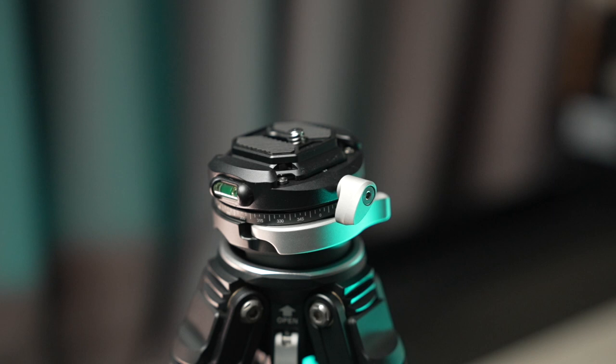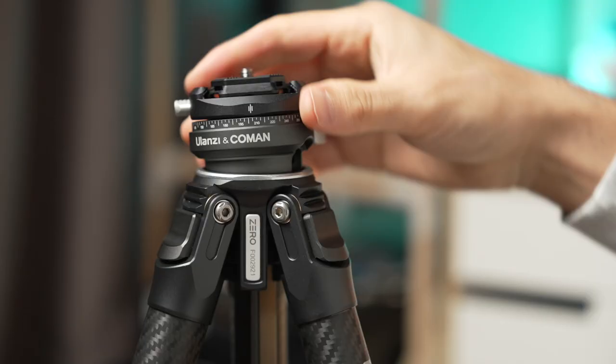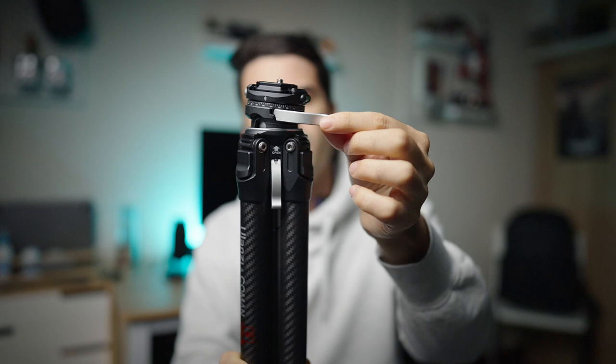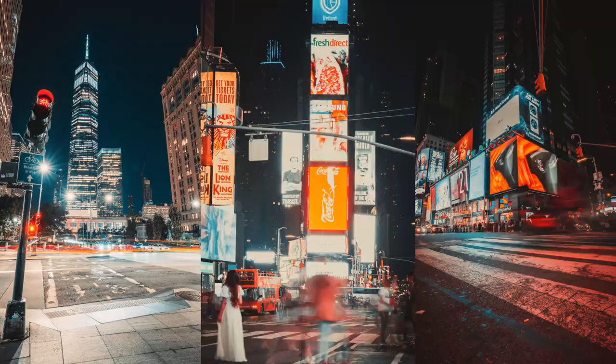What I love the most about this tripod is the ball head, and this is exactly what they improved in the F38 version. It keeps the super smooth ball head which is really enjoyable to use with any kind of camera. The payload is really acceptable — I even use it with heavy lenses like the 100-400mm and it's perfectly fine. I really love the locking system on the ball head; you know exactly when it's unlocked and when it's locked, which is really useful in darkness for astrophotography or street photography.